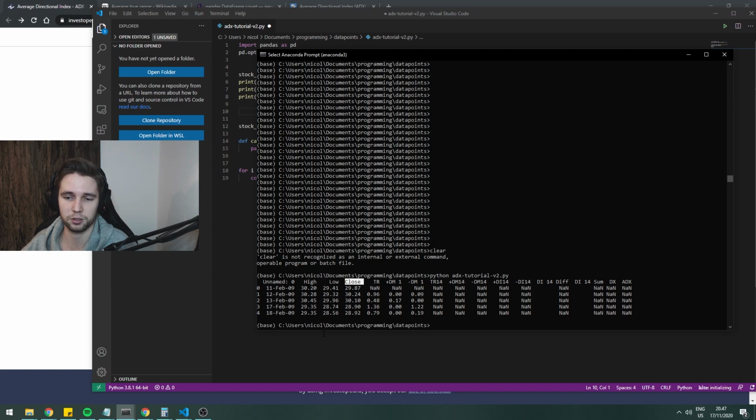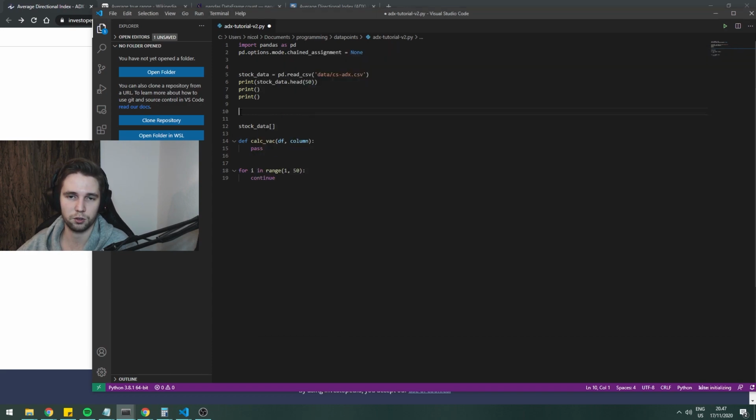Sometimes they're in capital letters, sometimes in lowercase. So what I like to do is define high, low, close to whatever they are. In this one, they start with a capital letter. So if I refer to them later on, it's always the same, and I can just refer to the variable instead of having to change the string every time.